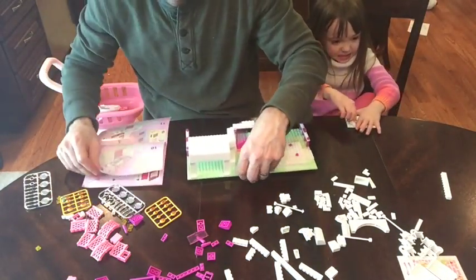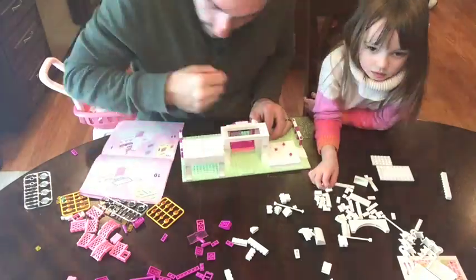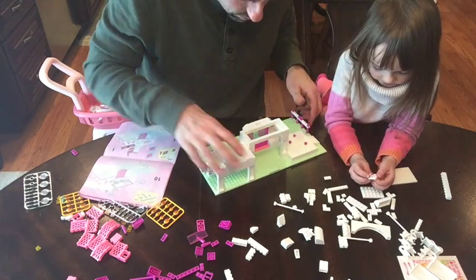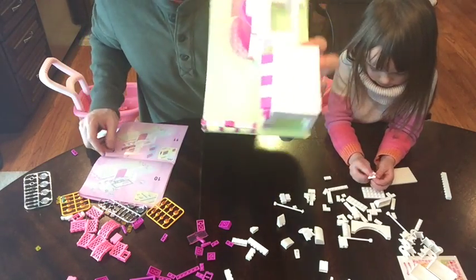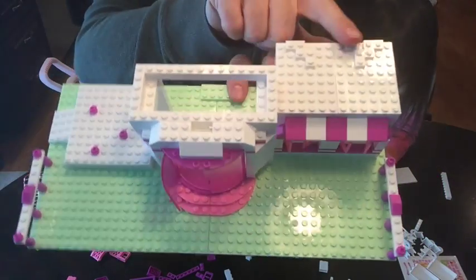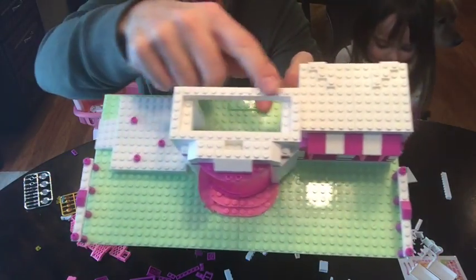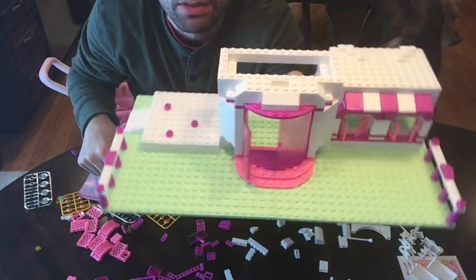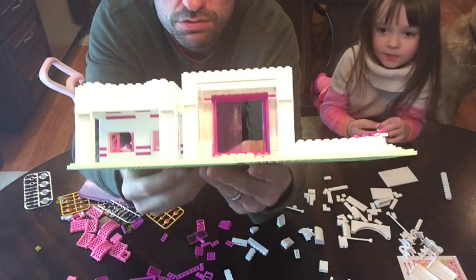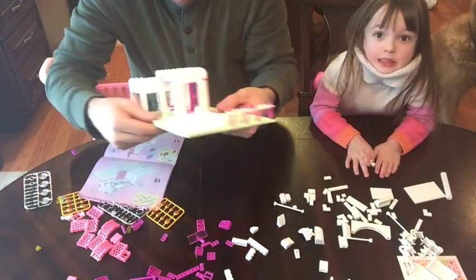Step 10. Okay, we finished step 10. Wasn't a whole lot going on there. There's, I guess, the foundation for the second floor there. This thing kind of capped off the top, rather. It's kind of the back. The back has kind of a dollhouse feel, just kind of open. But anyway, we'll go on to step 11.